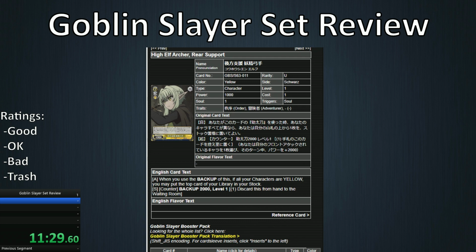Yeah, because there's nothing at level 1 to save in the yellow deck at all. Pretty much everything has no power and loses power on defense. Yeah, this is trash.